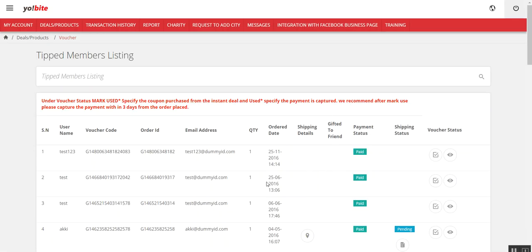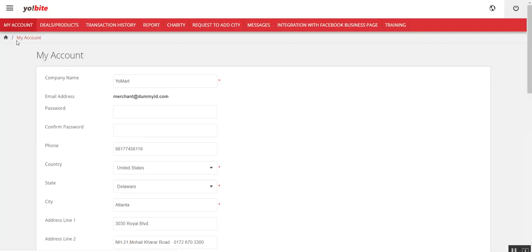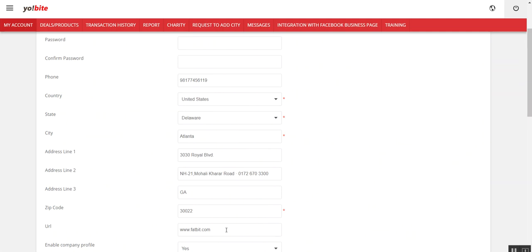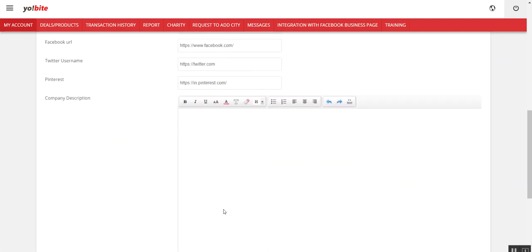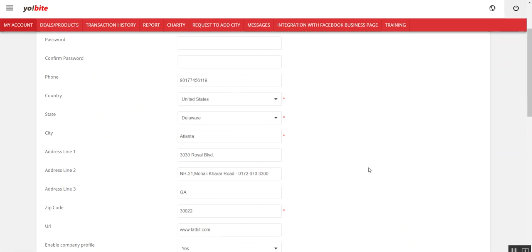This is the merchant going in and having his own section of deals that he sold, and everything is calculated, so he knows how much money he's due. In terms of his own account information, that's it there. You'll see his name, his location, his phone number.